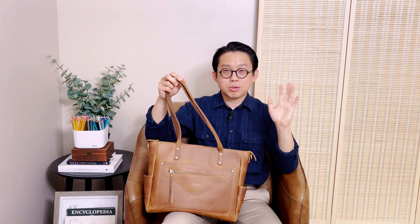Since they sent me this bag for a review, I received it in a plastic envelope with good packaging so that even if it rains, you don't have to worry. From my communication with them, they told me if you purchase from them, your bag will be shipped in a box. But just in case, if your bag is shipped in a plastic envelope, don't worry — your bag will be fine, just like this one. Sometimes companies do that to reduce shipping costs, because as we all know, shipping fees have been crazy as well.